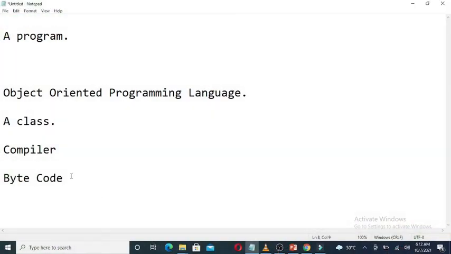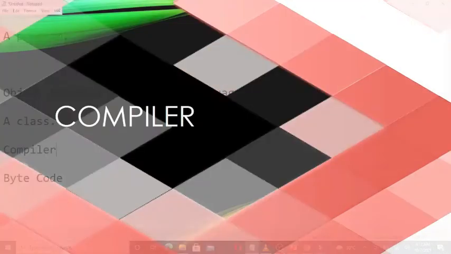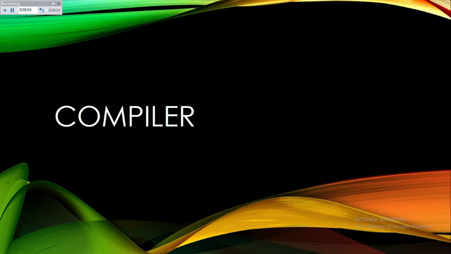Now, the next on our list is a compiler. So we are going to look at what a compiler is. Think of a compiler as a program or a software that inspects your code. The compiler is responsible for checking to see if you followed all the syntax rules of the code.